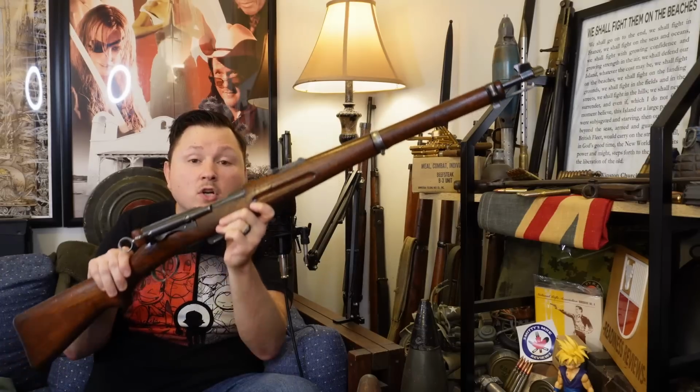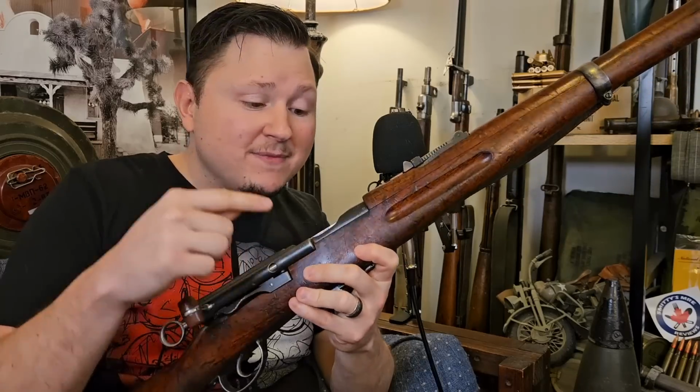I've been collecting Milsurps wrong for years, but it's not too late to fix it, and when you do, you'll enjoy this hobby and appreciate your collection way more. Before we get into the mistakes, let's talk about why military surplus firearm collecting is one of the best hobbies out there. These aren't just guns, they are a link to the past. They are history you can hold in your hands. Every dent, every marking, every bit of wear tells a story. Yes, even that mark your new SKS received because your cat decided to knock it over.